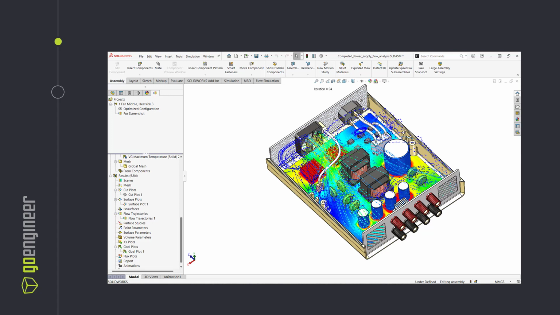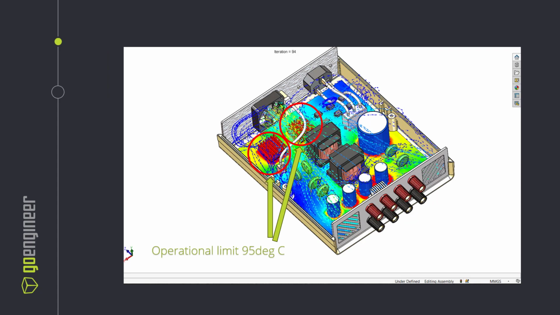Before we go on over to my software screen, I want to just point out that as a main focus of this example, we'll be looking at two integrated circuits, just under these two heat sinks right over here. All electronic components have an operational temperature limit that we have to respect. We'll say that for us, we want to ensure that our two ICs won't go over 95 degrees Celsius, which is roughly about 200 degrees Fahrenheit. If we do, there's going to be a reasonable risk of component failure. Let's go on over to my active session of SOLIDWORKS and walk through an initial setup of a simple electronics box and show how we can get some initial results for an all-electric design in just a few minutes.